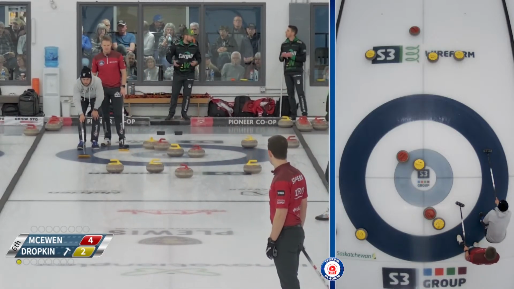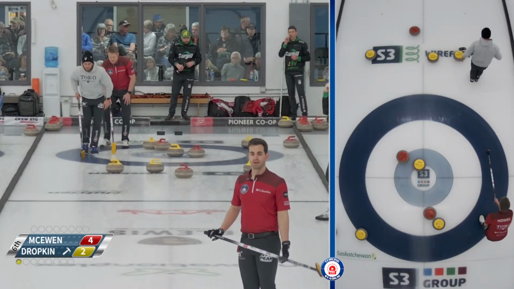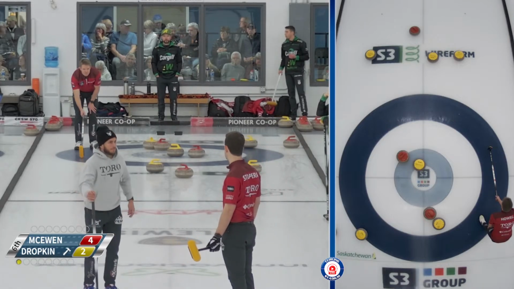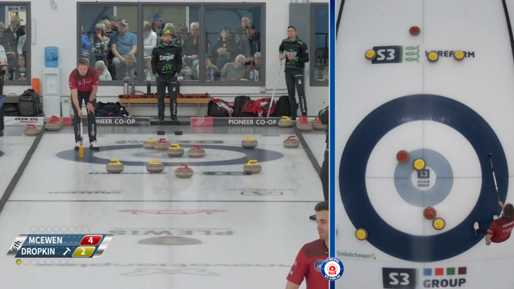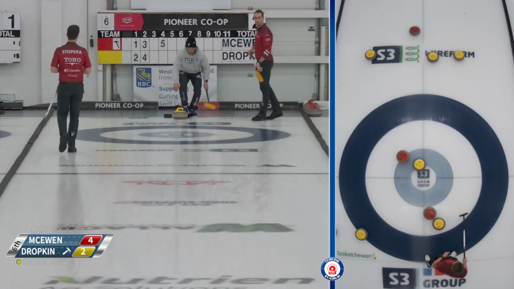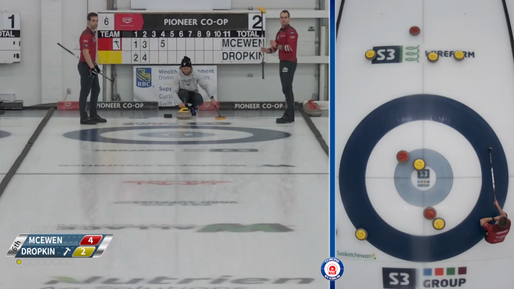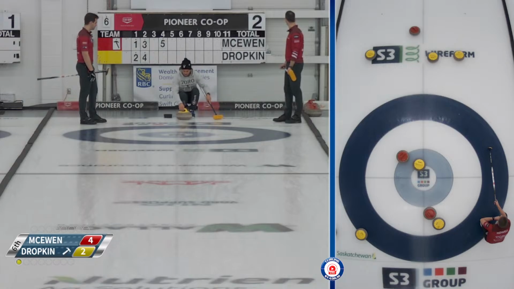This is very interesting. You must figure he can't get to the inside of the red stone for 2. So we draw through the port on the in-turn side, which should get him to the button if he gets through the port. He threw perfect weight on his first shot, so if he can find that exact same weight and then find the hole, he should be able to get his 2 here and tie this thing up, which would be a big deuce for Korey Dropkin in the 6th end.